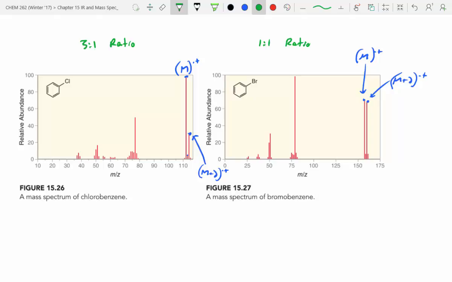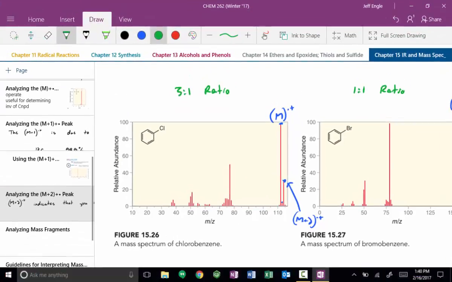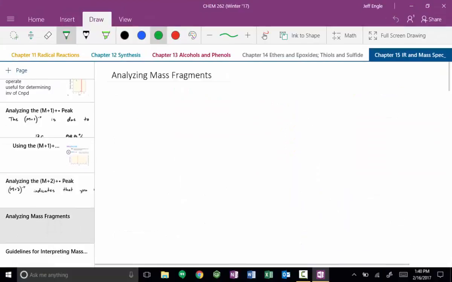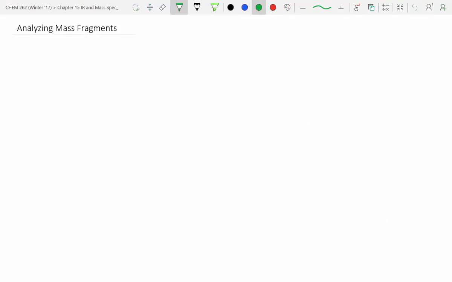All right, so let's change gears a little bit and talk about the fragmentation patterns. And the other day, we mentioned that anytime you've got a bunch of carbon groups, it's really easy to see loss of certain carbon fragments. So I typically make a list of clues. The first one is if you've got a mass minus 15 peak, meaning you see a peak that corresponds to your parent subtracted, or take out 15 from your parent. That means it's loss of what? Yeah, loss of a methyl radical.